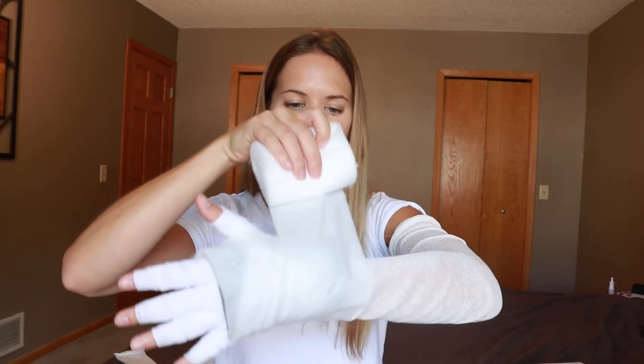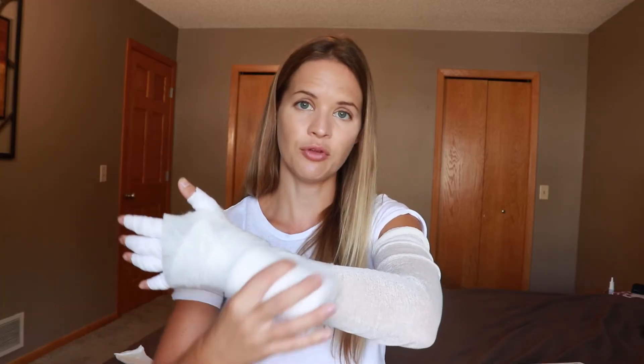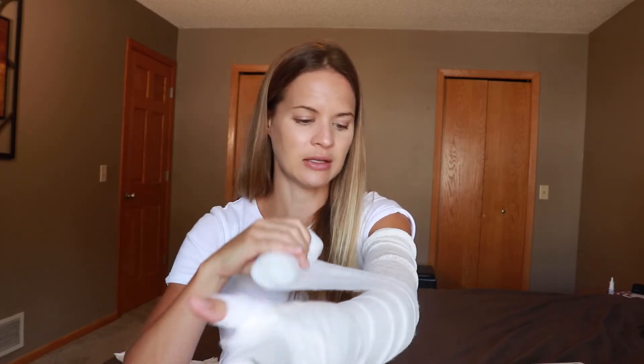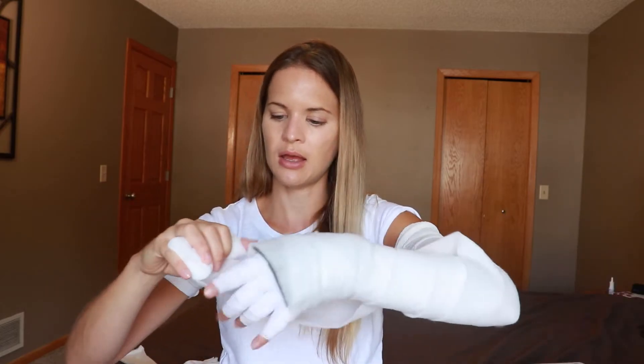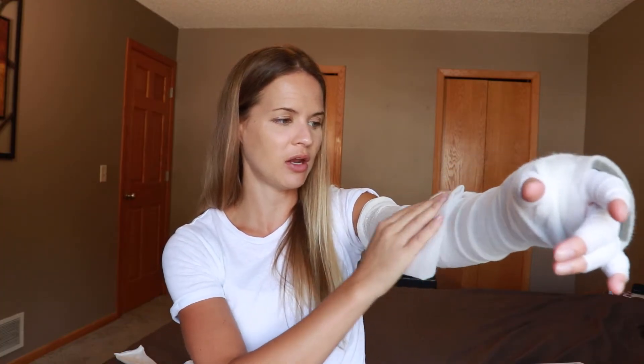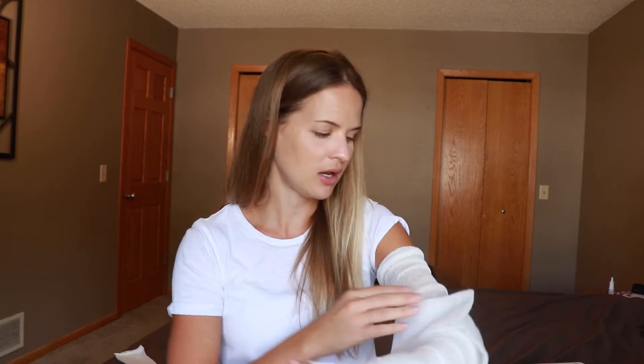From there, just spiral the padding up the arm, overlapping about 50% — same with Rosadol Soft or the thicker foam. If using gray foam, you can try using something like Artiflex over the top of the foam to keep it in place. Getting to the elbow crease, I want to put a little more padding there, because it's another area that gets uncomfortable if it causes a tourniquet where it rubs in. With normal clothes that go to the elbow crease, fabric tends to bunch up and tourniquet, so adding a little more layering there can help avoid that.